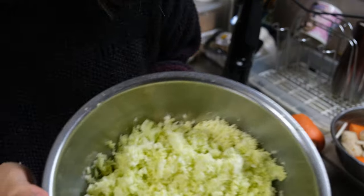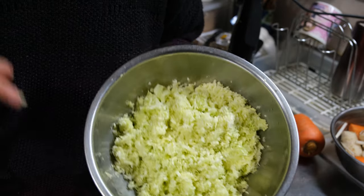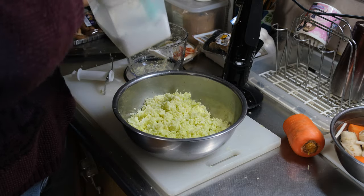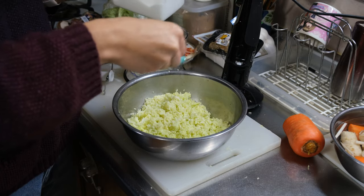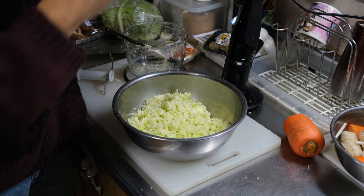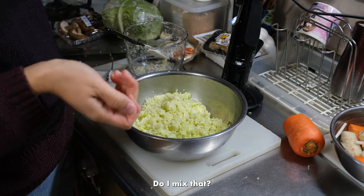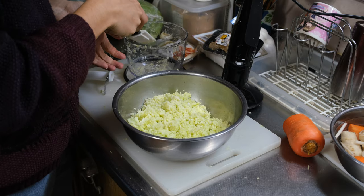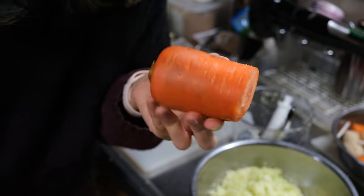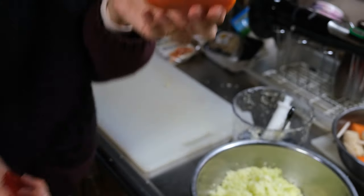So this is what half a cabbage will give you. What we want to do is sprinkle some salt on here to try and get all the water out. And then we'll just put that to one side. Don't mix that. We'll leave it. Next we're going to peel our carrot and cut it into small little itty bitty bits.